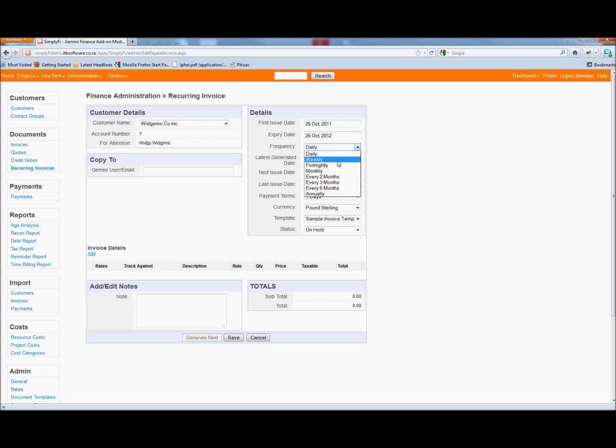The frequency of creation can be either daily, weekly, fortnightly, monthly, every 2, 3, 6 months, or annually. For the purposes of this demo, we'll create a monthly invoice to be generated from the 1st of November 2011 and expiring on the 2nd of November 2012.